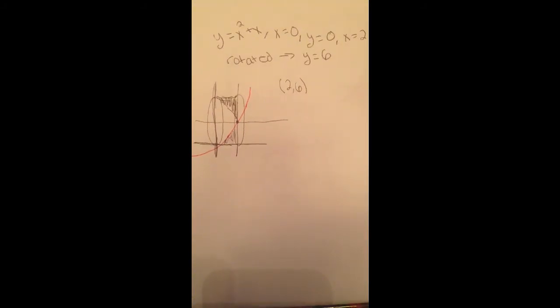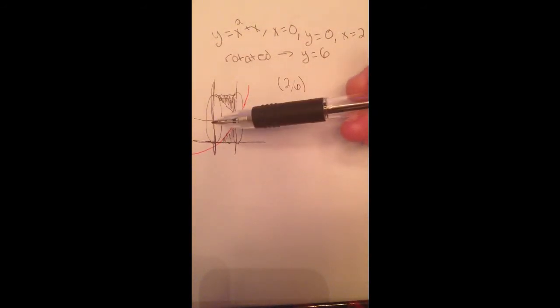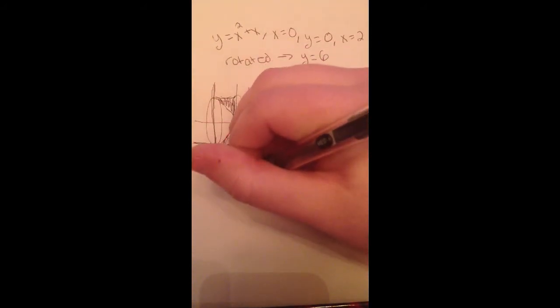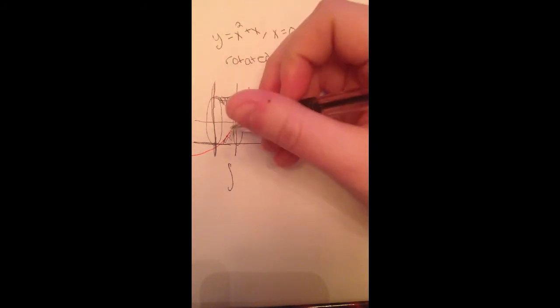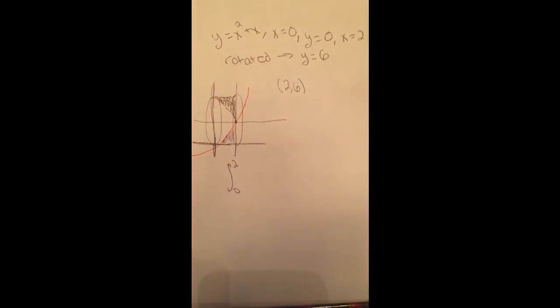Okay, so let's begin by finding our limits of integration. If this solid is bounded by x equals 0, which is the y-axis, and this x equals 2 line, then those are simply going to be our limits of integration. And this is going to be another dx problem, just like the first one we did, because every cylinder in here is going to be going vertical. So dx is going to be the height. So there are our limits of integration.